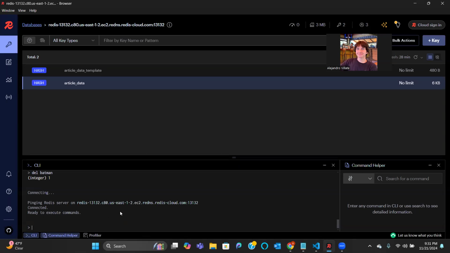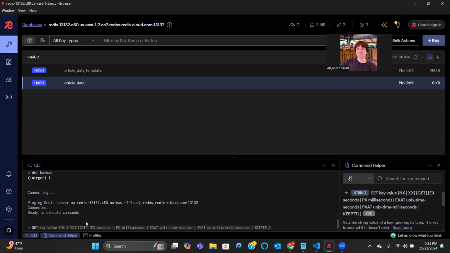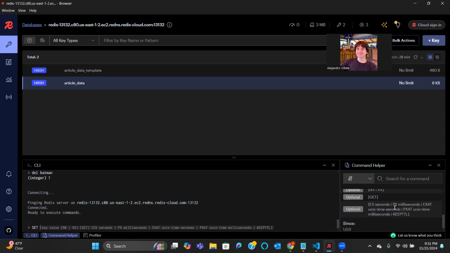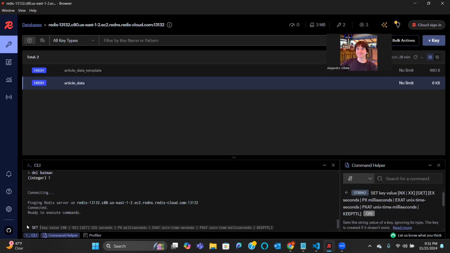So let's say we want to create a new element. In Redis, the way to create a new element is to do SET. And as you can see here, it gives you an autocomplete or hint feature on how to write it. And the Command Helper will show you more information about that specific command.